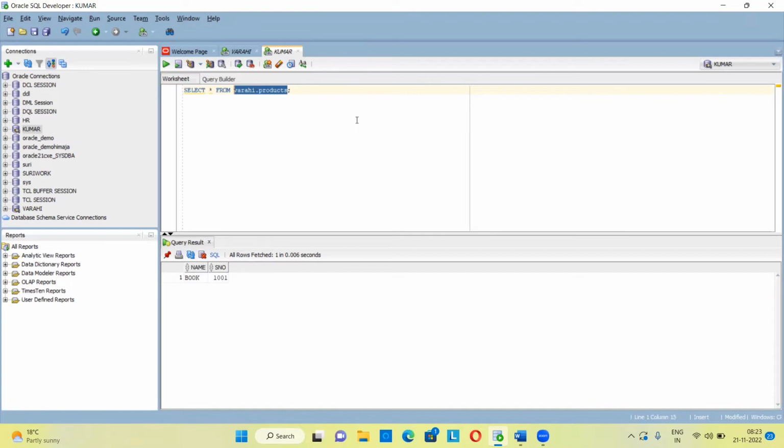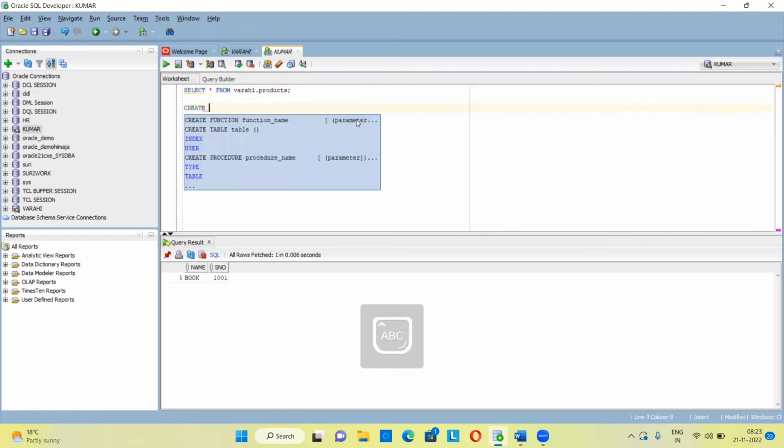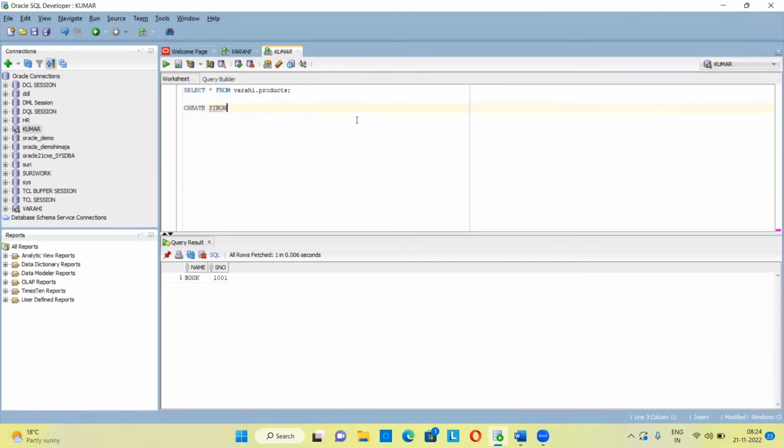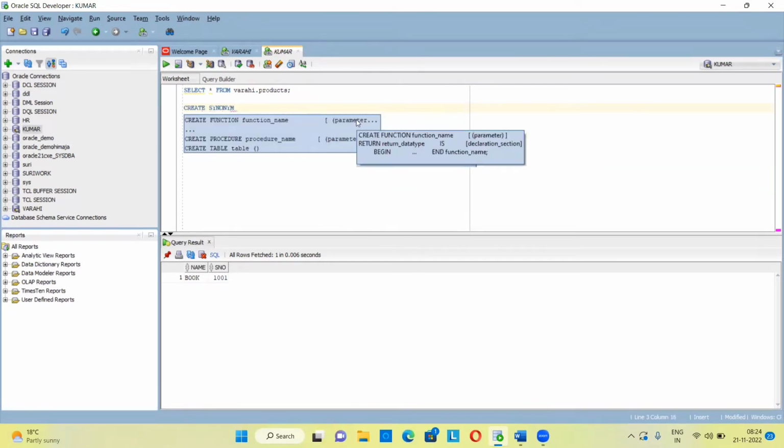We can give an alias name, an alternative name for that entire thing, just for our convenience. So now what we can do is create synonym. Synonym name, any name you can give.